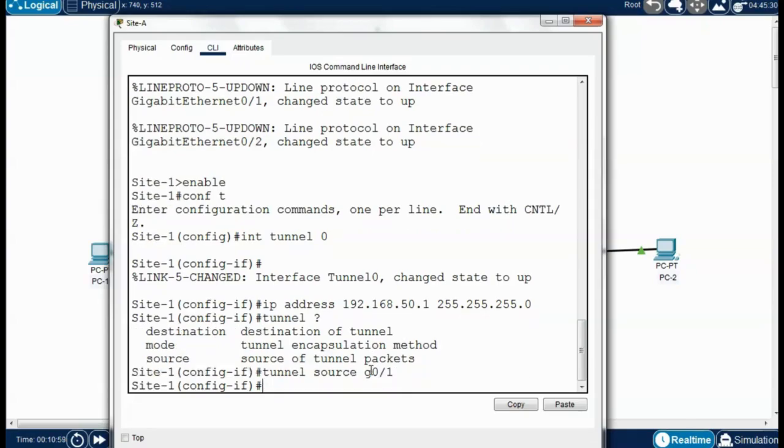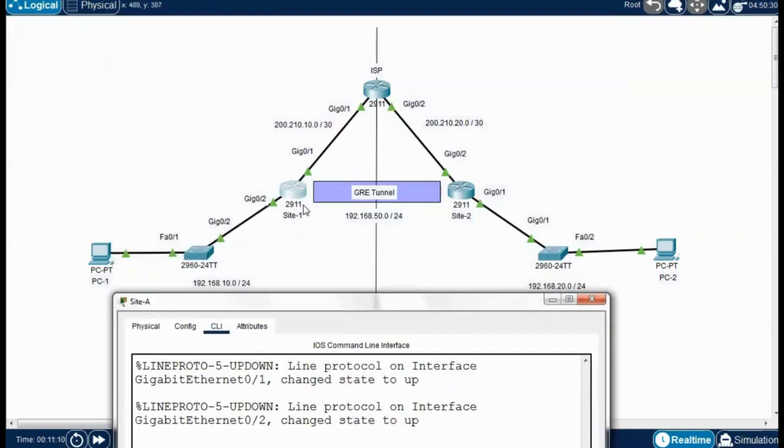And then next I'll type tunnel, and let's use the destination. We are on site 1, so we go into the ISP and then to site 2, so the destination should be the IP address of the interface gigabit 0/2.